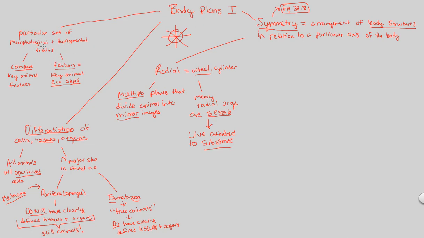Go back to our working definition. What is a body plan? Particular set of morphological and developmental traits. In this organism, the morphological trait of focus, of comparison, key evolutionary step, is that it exhibits radial symmetry as a result of its evolutionary step of symmetry. So that's our radial story.